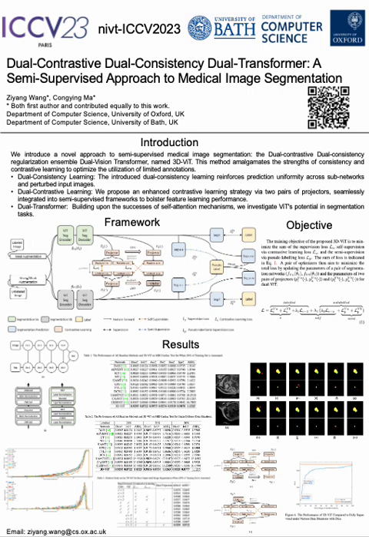In this work, we are going to utilize the most recent advanced techniques, including semi-supervised learning, self-supervised learning, and vision transformer to tackle the expensive cost of annotation and also try to achieve better performance. As shown in the top of our poster, we introduce a novel approach to semi-supervised medical image segmentation. It's called Dual-Contrastive, Dual-Consistency Regularization Ensemble Dual Vision Transformer, named 3D-VIT.